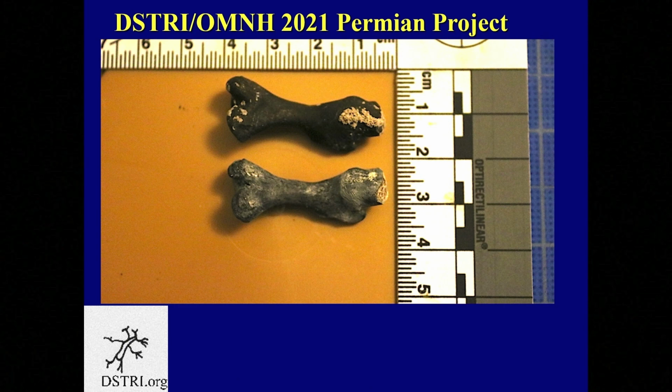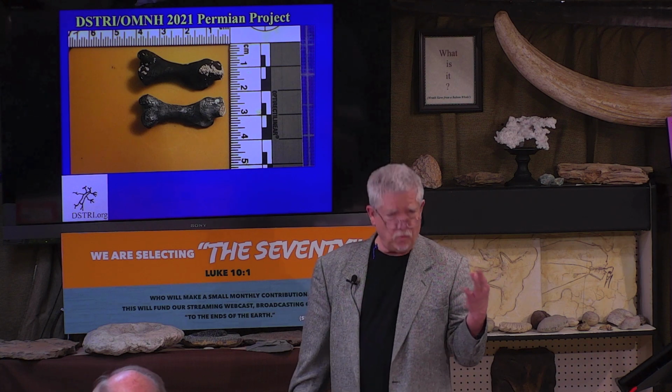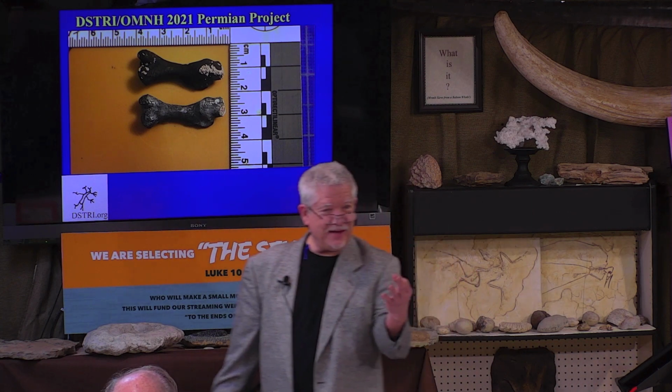Now, what's funny about these specimens is most of them are highly concentrated in Oklahoma. Not all around the world. We have dinosaurs all over the world, but we only have Permian in select places. There's one tiny place in Europe, but most of them come out of the Archer County, Texas red beds, which I understand are underwater now, I think, right? They've flooded that with a lake. I don't know. I don't live here. I live in Seattle. You got to tell me.